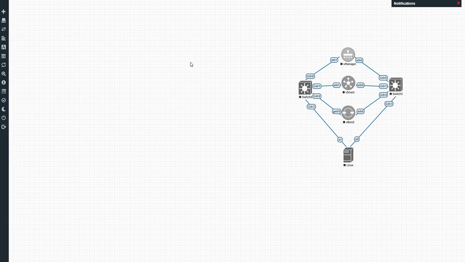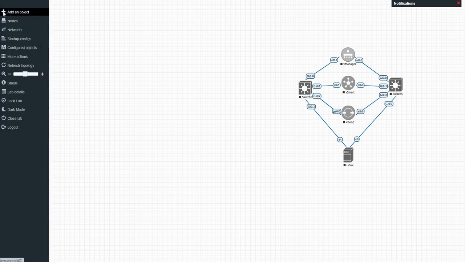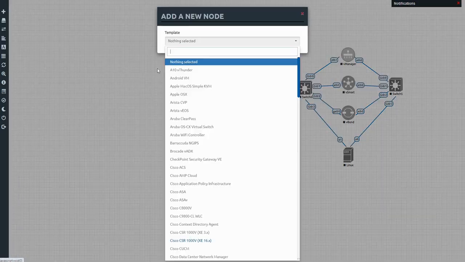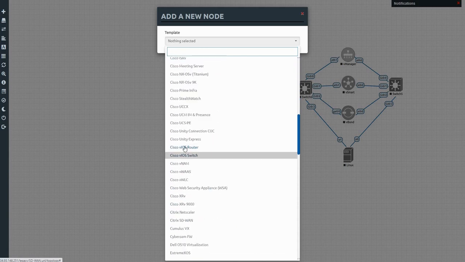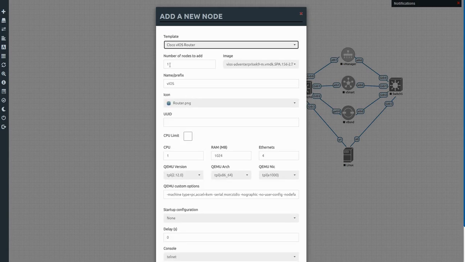Okay, so let's create the remaining part of our network. So I will be introducing few routers, and let me count how many routers I am going to need. Okay, so I have calculated that I am going to need 5 routers. Here you go, 5 routers.